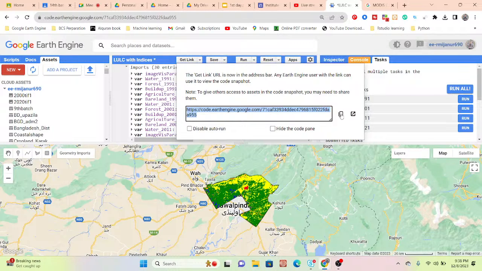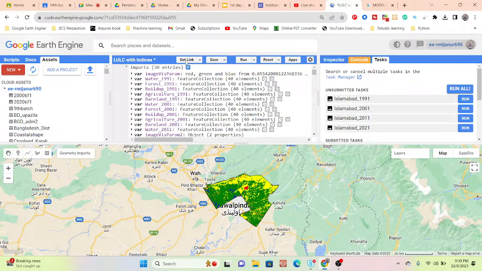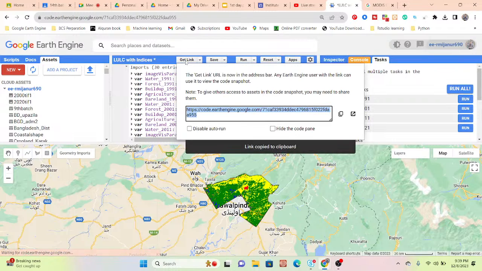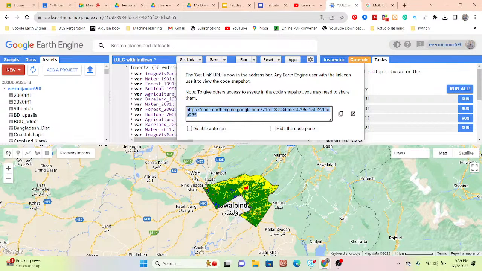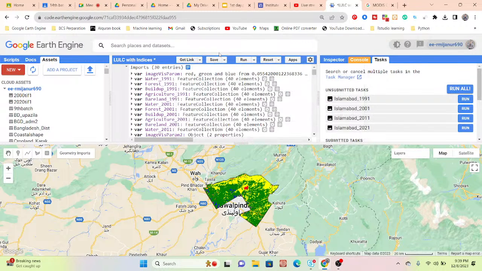After completing every class, I will also send you this type of code link. Suppose it's your practice code link. You can simply go to this link, easily access all of the code, and also get the result. Using this code you can practice further. So the Get Link button generates a link, and when anyone goes to this link, they can access the full code and get the result. And the Save button we already discussed.